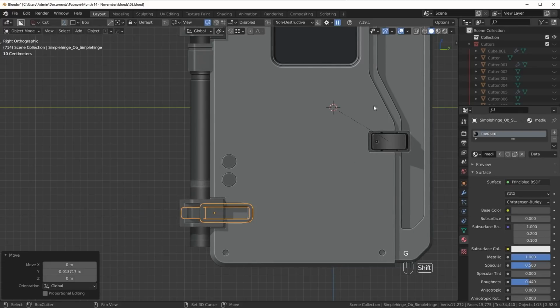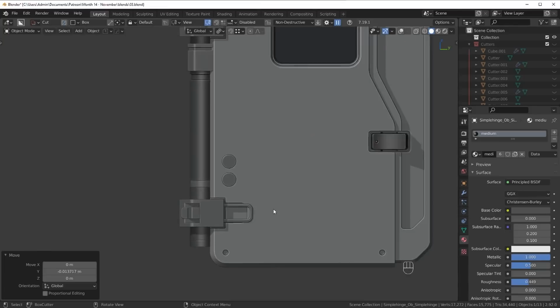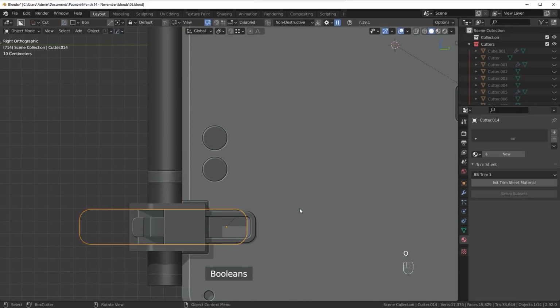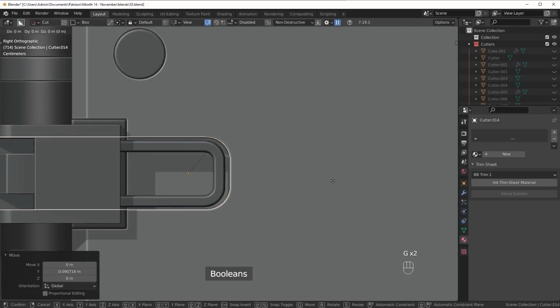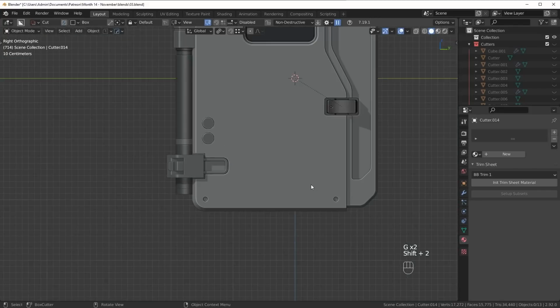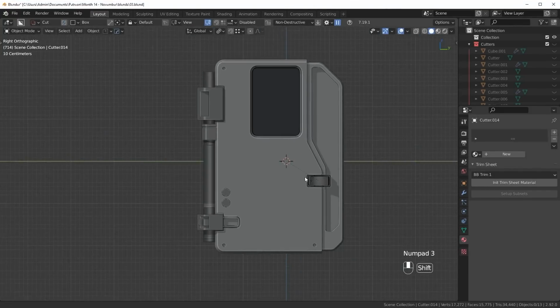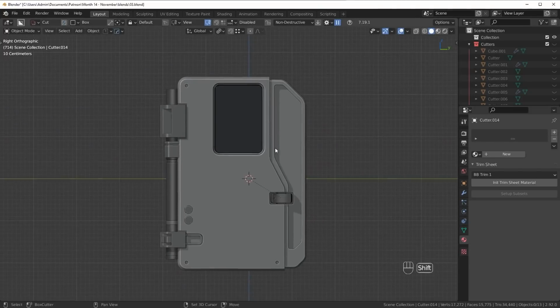Maybe to about there or so. And that also means we're going to have to give this cutter a bit more space. Just kind of slide that in. You don't have to do anything crazy. And now this looks realistic and believable, so that is what I like.